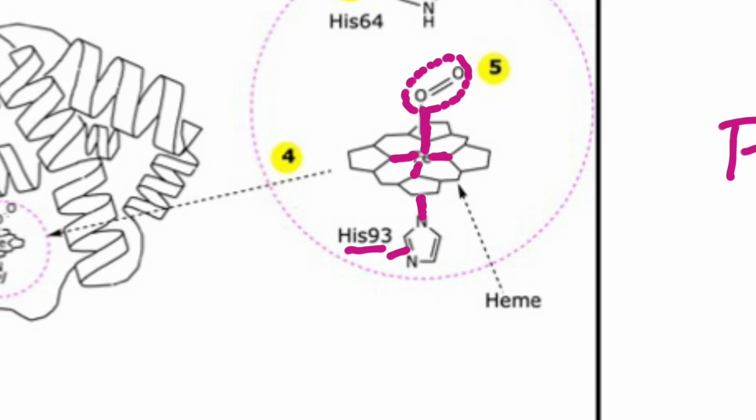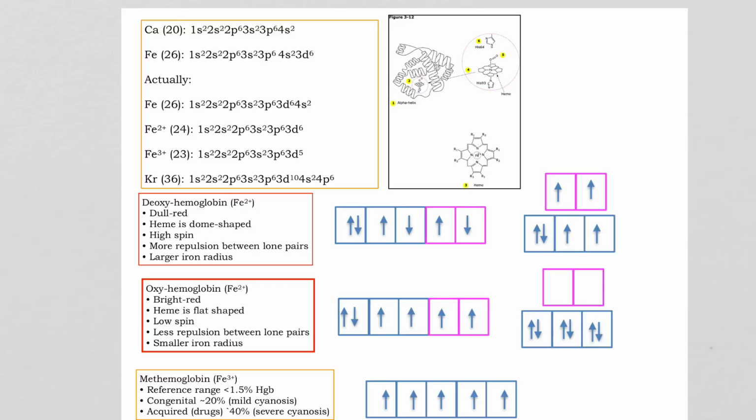It can form 6 bonds basically with different atoms. So this iron chemistry is very complex. It's fascinating, but it's very complex, and chemists are still trying to totally understand. But one thing we do see is, for example, in hemoglobin that doesn't have oxygen bound, what we call deoxyhemoglobin.